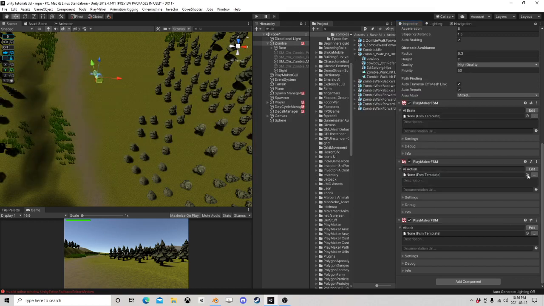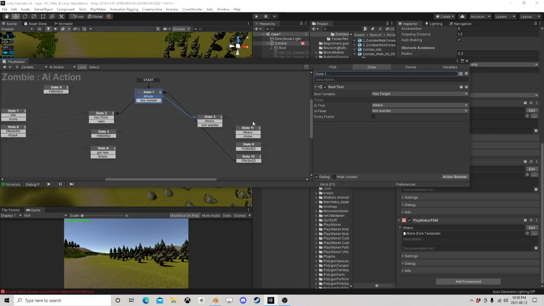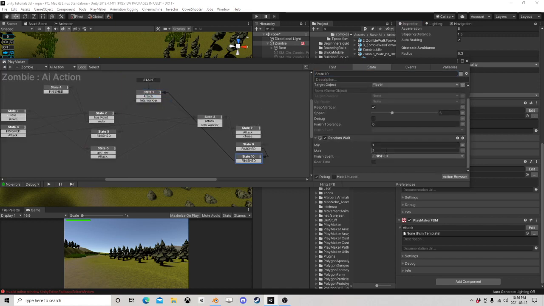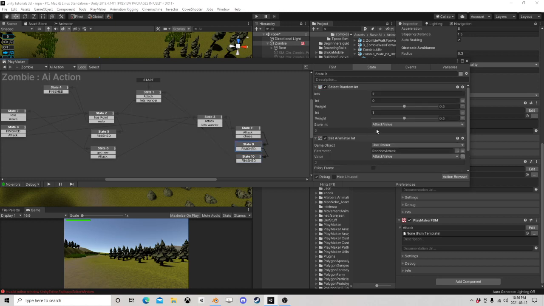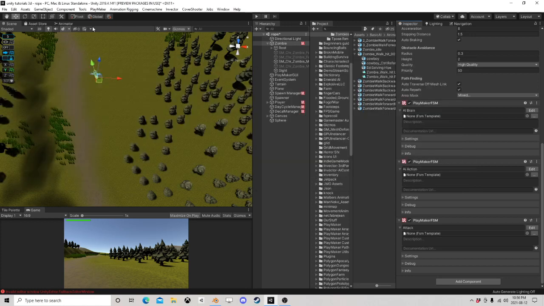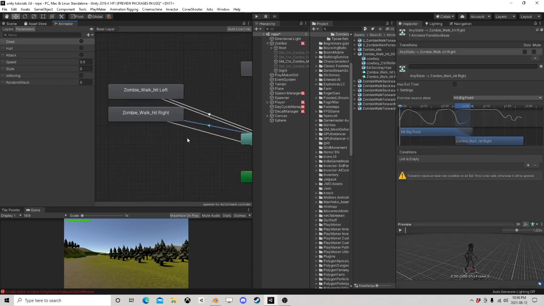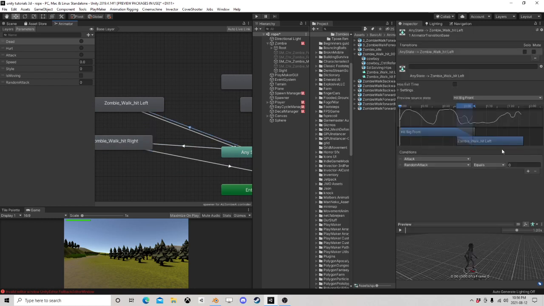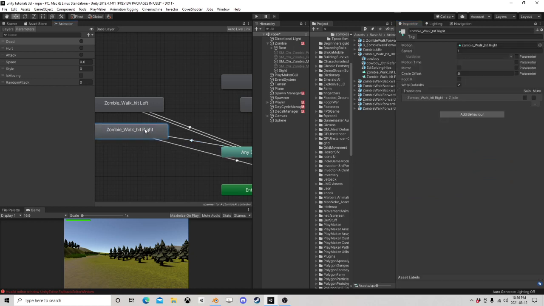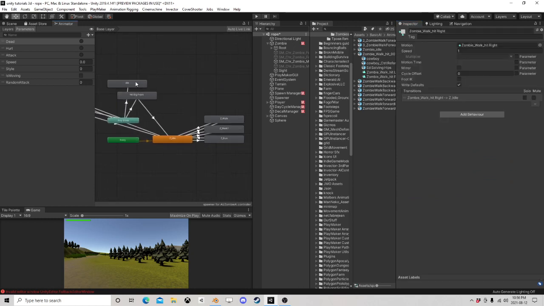We have an attack, and we have that. 0, 1. Check the animator. Apparently I never put that in. Attack equals 0. This one has nothing, so that would be cool if we did that. And random attack equals 1. There, that should fix that up. At least that's an easy fix.